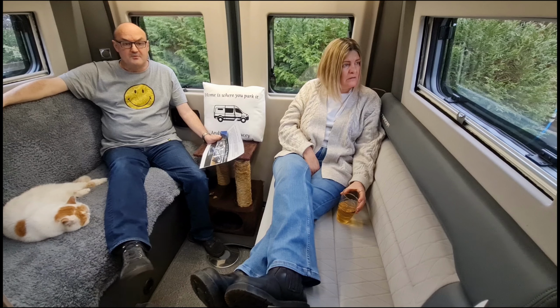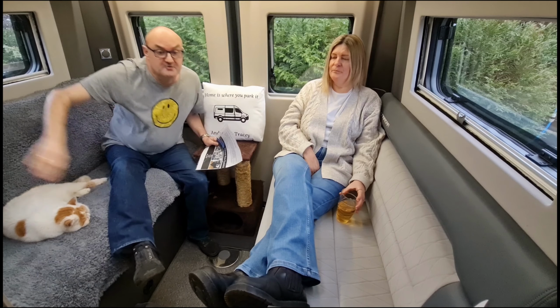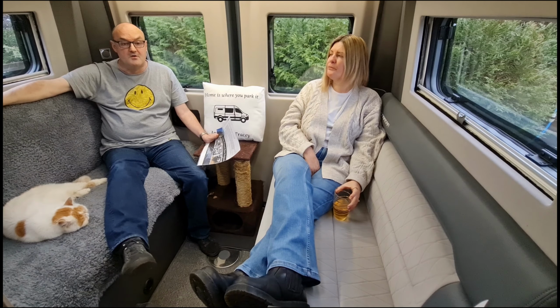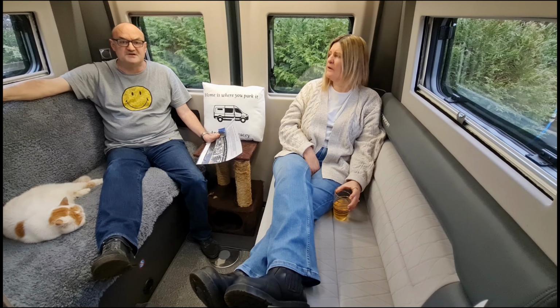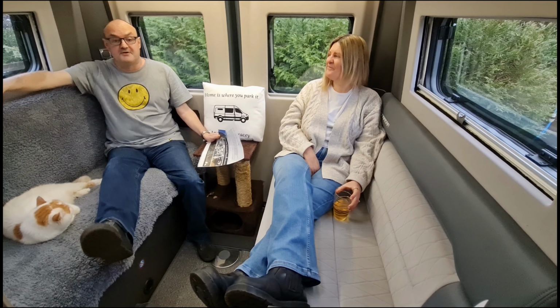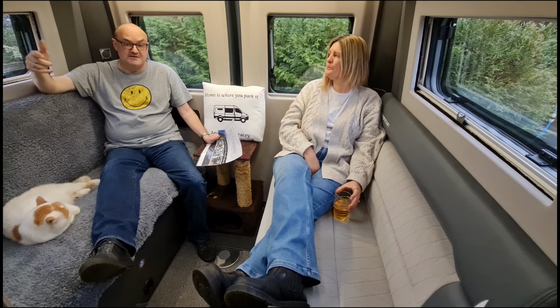We'll show you around in a bit, but I just want to mention, if you watched our last video where I modified this rear storage area, we've had just over 500 views on that up to now, so that's brilliant, and 14 comments, so thank you everybody. One comment in particular was from an Alan Casey, Tracy's uncle. He said good job, but I think you need a small dwarf wall to protect the gas pipes in the cupboard. Well, I'll insert it here now.